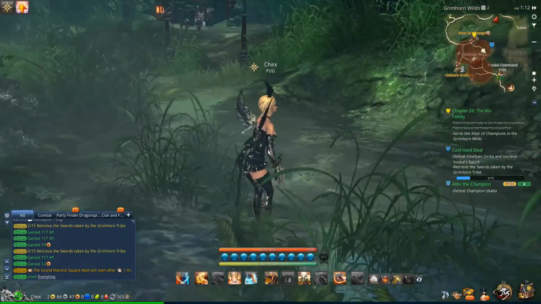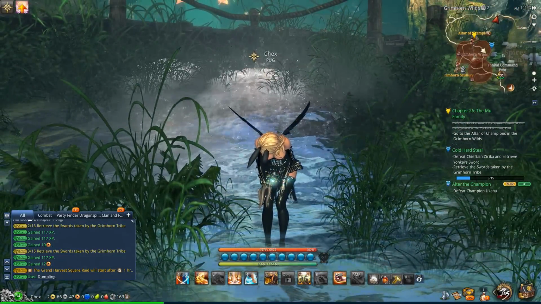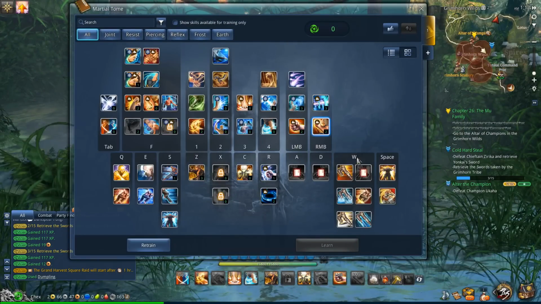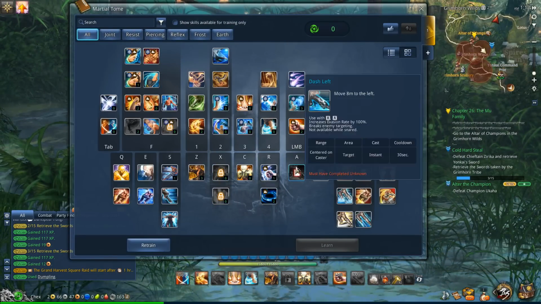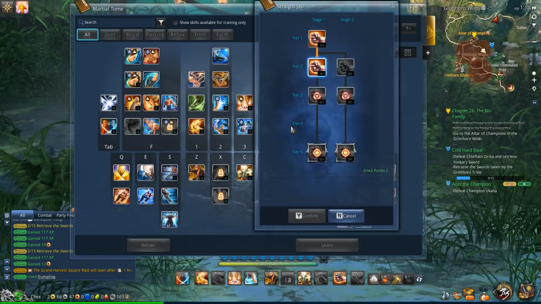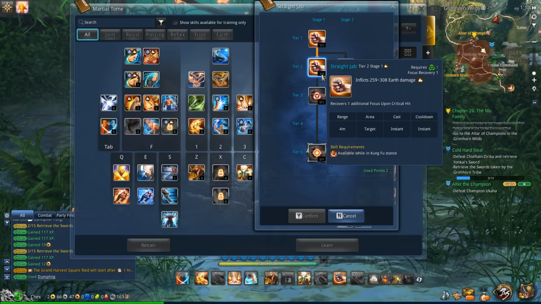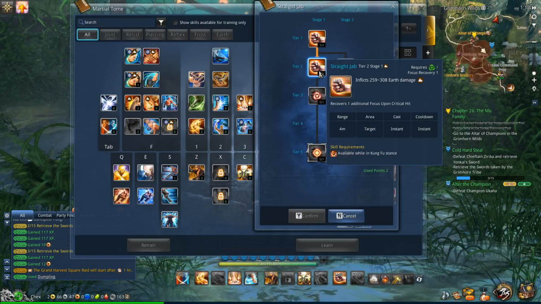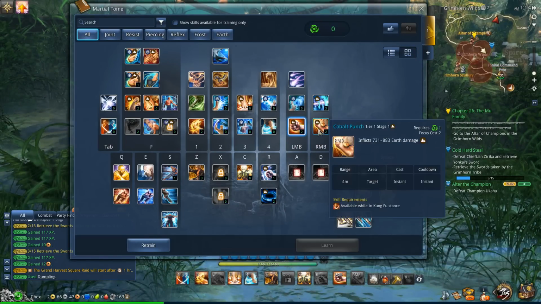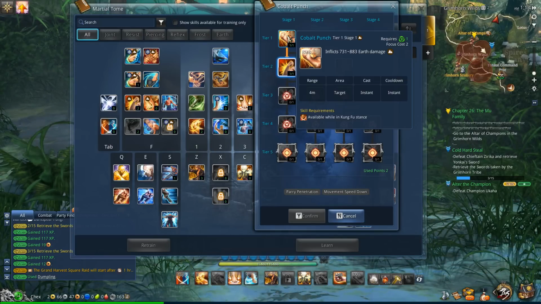So first thing, why don't I go ahead and show the spec that I've been using here. It is basically an Earth spec. And there are quite a few nice things you probably want to pick up right away. So first things first, your left click straight jab. I put 2 points in here, basically just to get the extra 1 recovery from a crit hit, which is nice because focus is an issue at lower levels, and your crit rate's not that great, but it does help out.